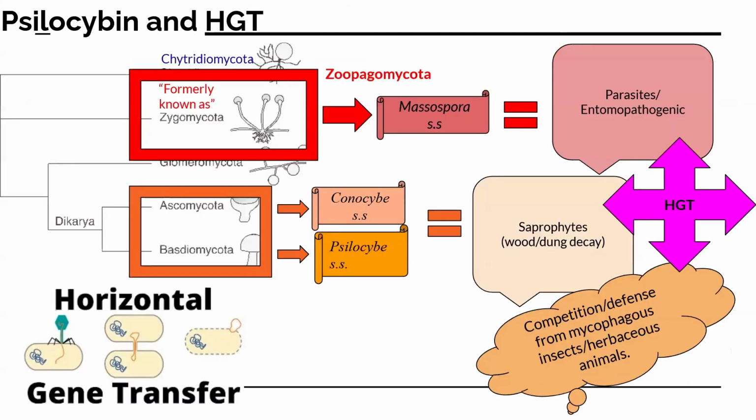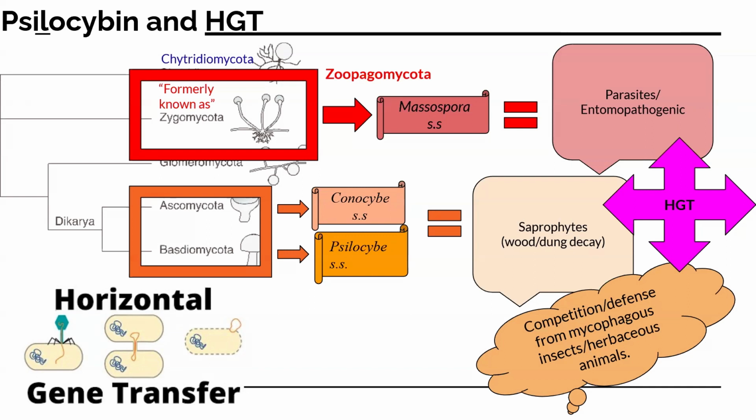So the most interesting thing about horizontal gene transfer is that pretty much the whole theory is that whatever the organism is, it collects DNA from the environment and incorporates it with their own. So the two main phyla we talked about in class, Ascomycota and Basidiomycota, have species that produce psilocybin. You have Psilocybes and Conocybes, and these ones are typically more saprophytes. They can decay wood, they can be in dung. And some of the theorized roles of psilocybin in these molecules is that it's used for competition against insects that are trying to eat the mushroom, and also herbivores that might be trying to eat the host.